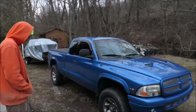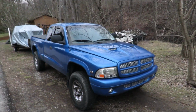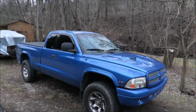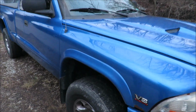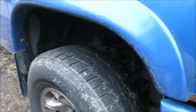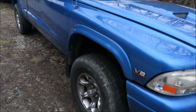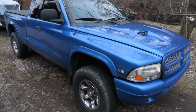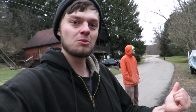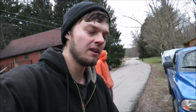Yeah. But this is gonna be the very beginning of the new tire install for the Dakota. As a lot of you have made fun of me for, these tires are, you know, bad, very bad. We got some new meats coming for her. I'm gonna jack her up, take all the wheels off. It does need an alignment. But I'll definitely film taking these wheels off and putting the new ones back on.